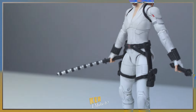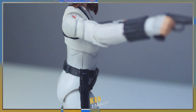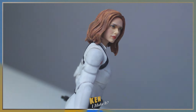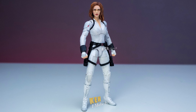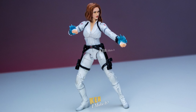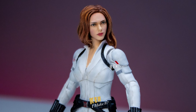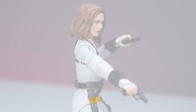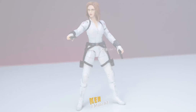Both figures are solid and easy to pose, easy to balance, and come with a handful of accessories — there are so many posing possibilities for both. This Black Widow figure even comes with a display stand and various explosive effects; I didn't use those, but I'll keep them for future dioramas. I'm so glad I didn't give up on this figure. This isn't my favourite MCU Black Widow, but it may be my favourite Black Widow figure now. The white suit makes her stand out against all the other figures and I love how easy it is to pose her. I'm also more confident in my painting skills now — I don't always know if I'm using the right colours or techniques, but I try to use what I've learned previously and improve upon it. I trusted my instinct and it turned out great.